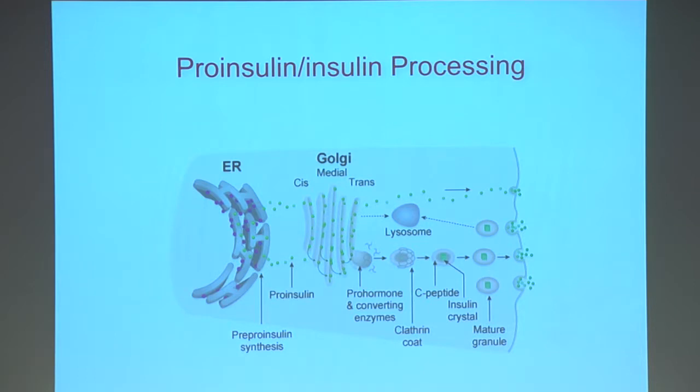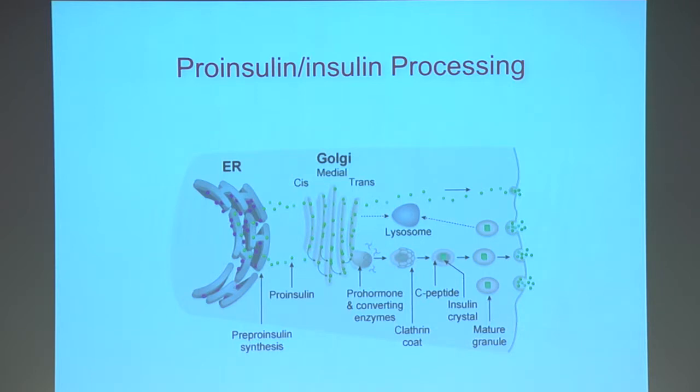And so here I'm going to show you that part of it. So with insulin, what we have is a protein that's made as a precursor called proinsulin. It's got an extra piece attached to it and is inactive. And that's true of most hormones that are made. They're made as a precursor. And it is sorted in the Golgi into these specialized vesicles that are very special because they don't release their content unless they're triggered. And in this case, it's triggered by glucose and other nutrients. And so there's something very, very special about these guys as opposed to these guys. And we're really interested in what is so special about that.